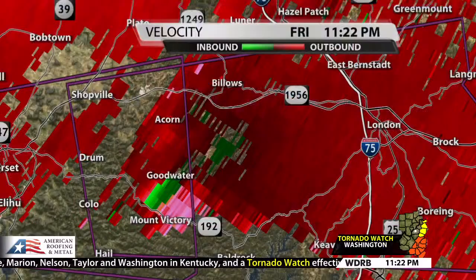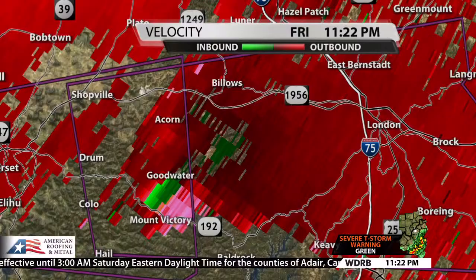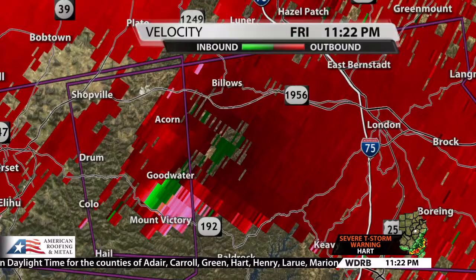The storm has been an epic supercell. When we talked about a very dangerous environment, this cell has been that cell. Yeah, this cell's going to be studied, I'm sure. It's unbelievable what's occurring here. So if you have any friends or family in London, please get them on the phone and tell them, guys, your life is at risk. You need to get to a place where you are safe. And if you don't, this is a situation where you could lose your life. It is unnerving to see this stuff.